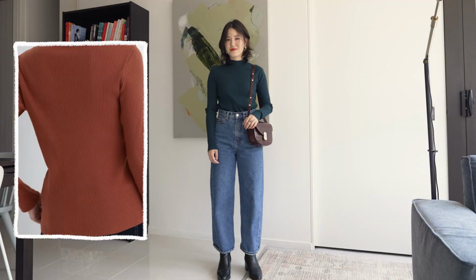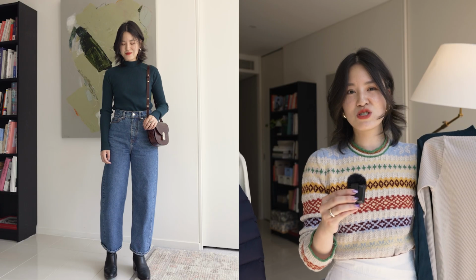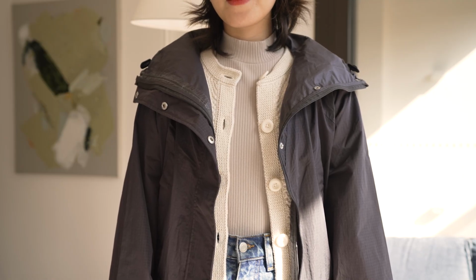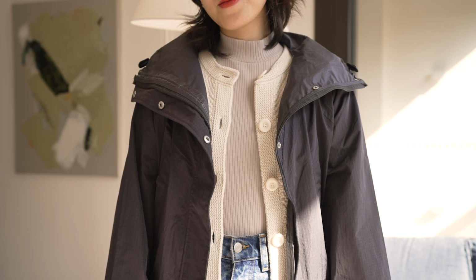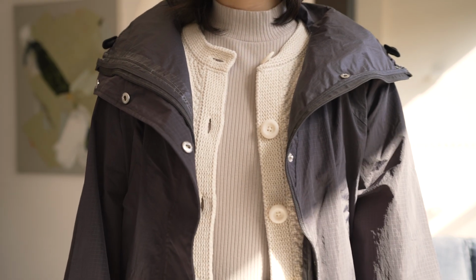I love the mock neck design. I feel like I can't really pull off a full-on turtleneck as much as I love that cozy look, so mock neck is kind of the best thing for me. It's got the ribbed fabric, which looks really nice, and I definitely prefer the ribbed fabric to just bring a little bit of subtle texture and interest into winter looks. When we think about texture and then we layer on different textures and different colors, you really get the best winter looks. I love this one with that white knit on top and then the gray shell jacket. I think it's super chic with that contrast and mix of fabric.